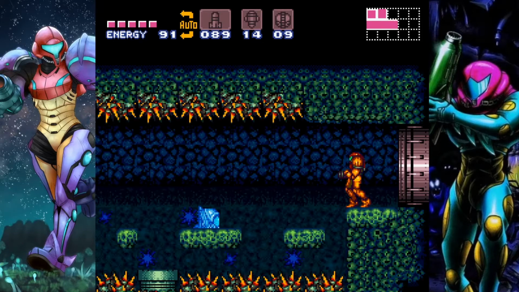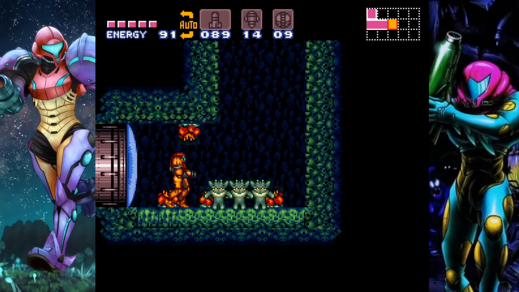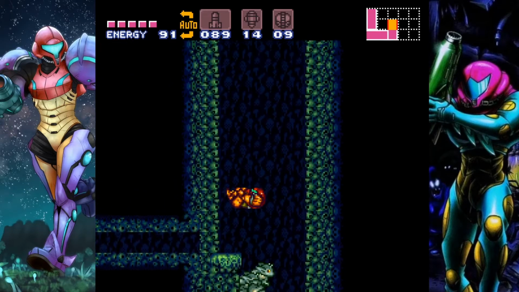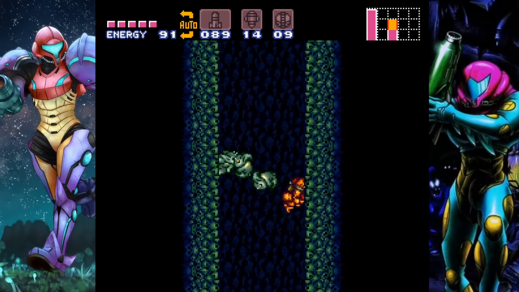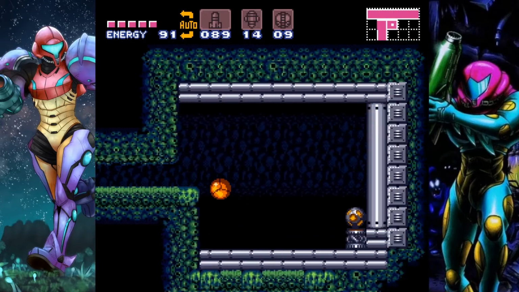And now we meet the Etecoons, which are adorable, and listen to what they sing. It's the item fanfare. I love it. That's just such a cute thing. And they teach you how to wall jump, because it's the only way you're getting out of here. I mean, I suppose you could bomb jump, but that would be really a pain.